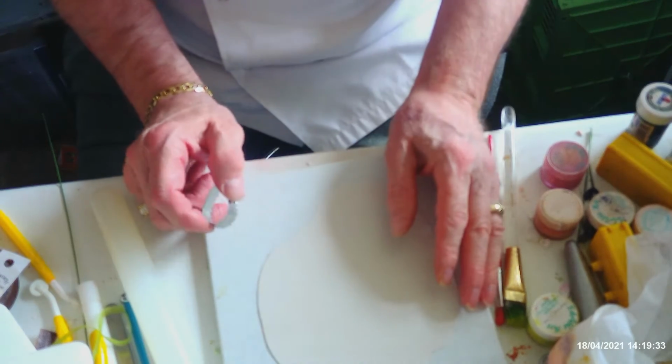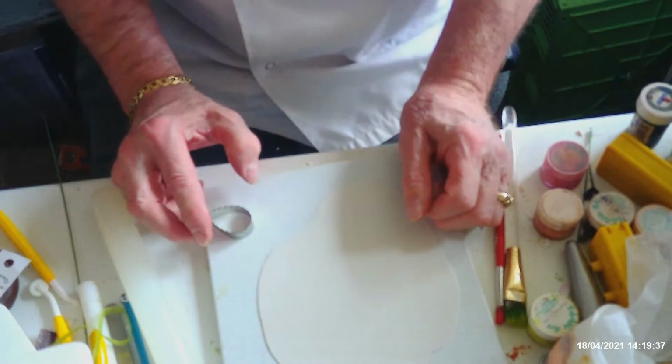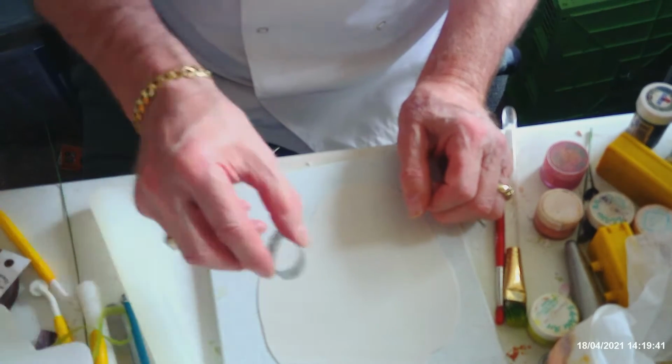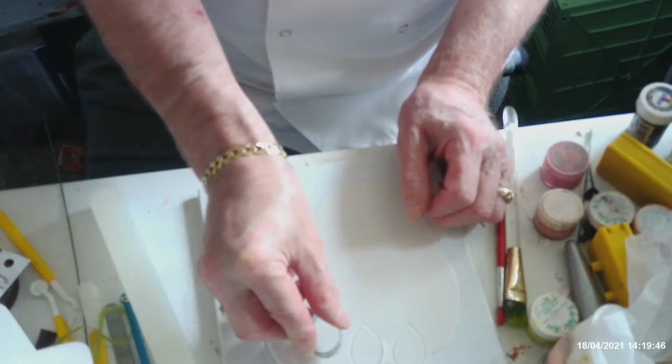Now you can do either 30 or 35 petals. Yes, I know, it's a lot, hallelujah. This is why sugar flowers cost so much, because of the amount of work that goes into them. So I'm going to start cutting out a few petals now.